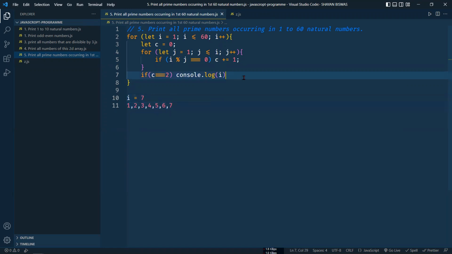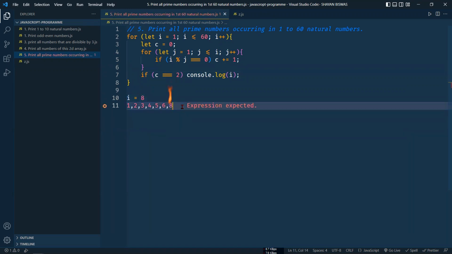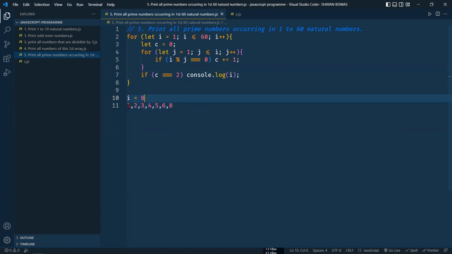I think it's clear. If i is 8, let's see: 8 divided by 1 is 0 remainder, so c is 1.